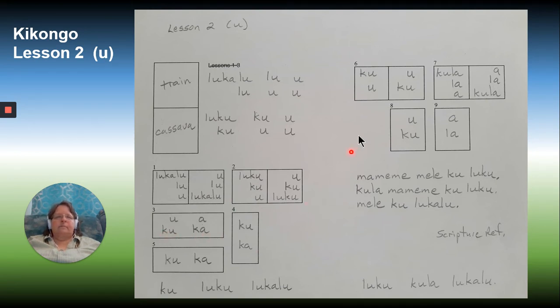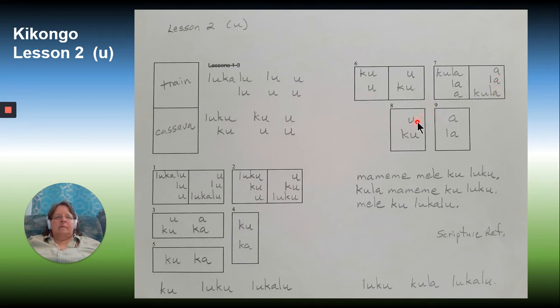Either one works. Then over here we have the word ku, and now here notice we're just breaking it down 2 levels, ku and u, and we don't add a 3rd level because there's nothing else to break it down to, and that's okay. And the thing I didn't really mention before is we never break it down beyond 3 levels. So here we have kula, and I chose to do the la just because we've had the ku a lot, and so just for a little change of pace and to give us some work with another vowel. Have the la and the a here.